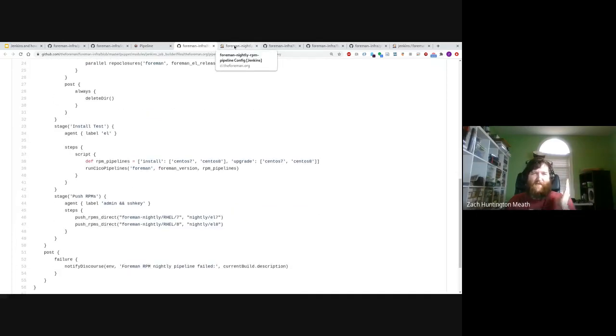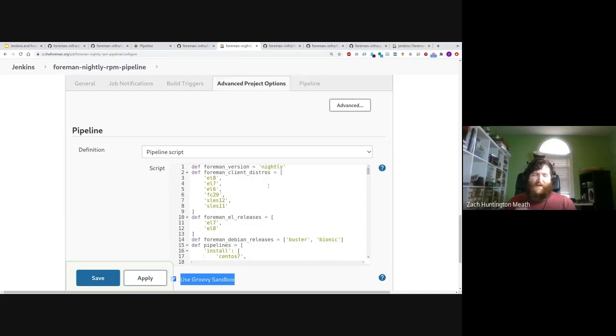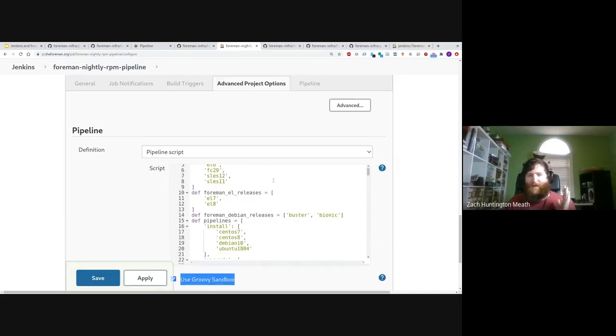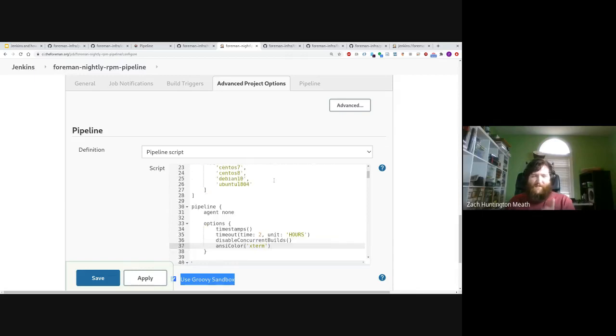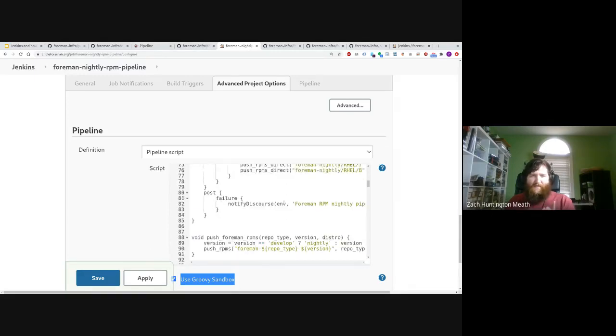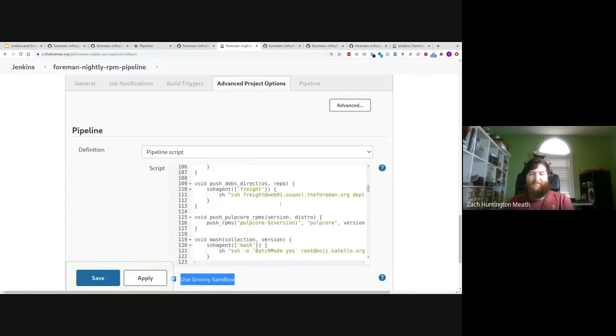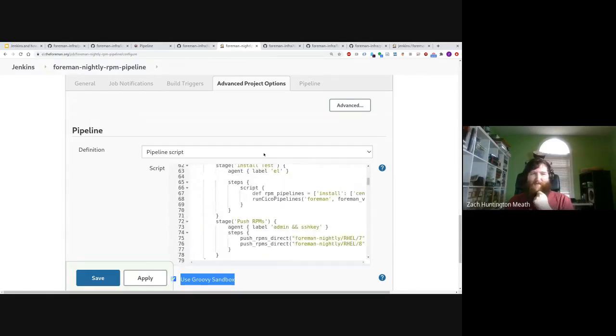And then also, just so that you can fully see more of this, this is what the job will actually look like when it is made into Jenkins, and it shows all the pieces that we're giving it. So this is with the variables and the libraries and everything. It's just defining some variables, and then we actually get into what we have just seen with the pipeline. And so you can see the stages, and then once we're done with that, you can see all the libraries that we have so that we can make the pipeline look a little simpler.